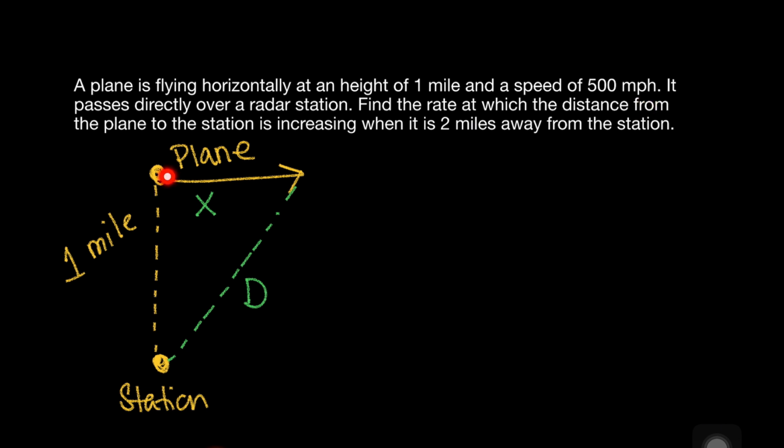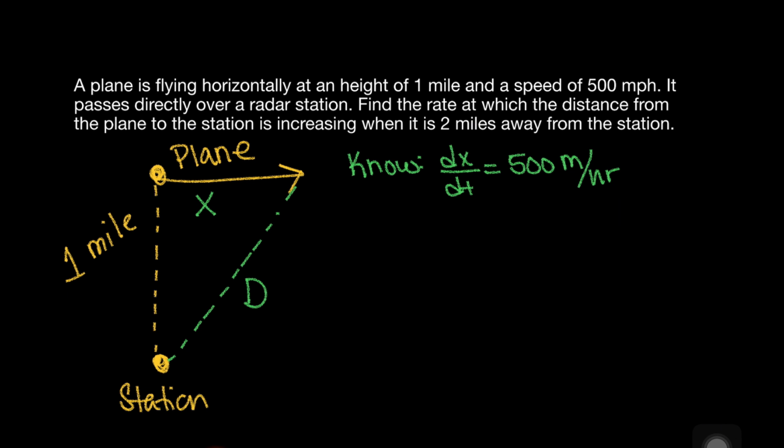And so if I want to say that the distance the airplane has traveled is x, then this 500 miles per hour tells me how x is changing. That should be my dx/dt. So the derivative that was given to me in this problem, the thing that I know, is the distance the plane has traveled, dx/dt, is increasing at a rate of 500 miles per hour. So that's the derivative I know.